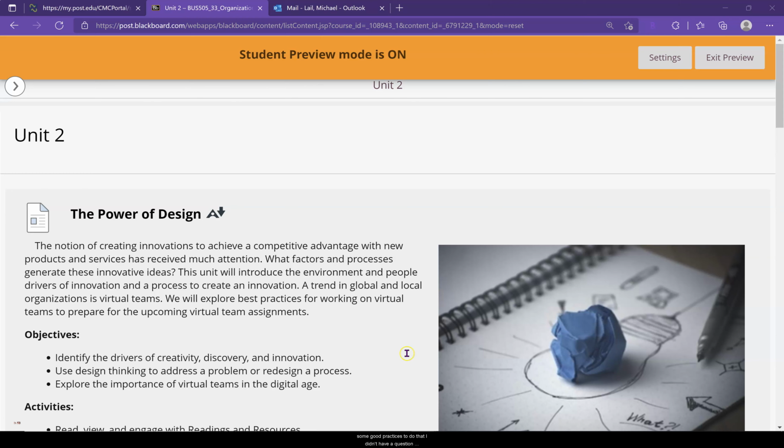I did have a question I'll mention here. Somebody said, is the weekly journal basically where I put my notes in? Well, that might be part of it, but you really want to make sure that you address this prompt in each unit. The weekly journal is more than just saying, here's what I did this week. You still want to make sure that you're addressing the prompt in each of the weeks.